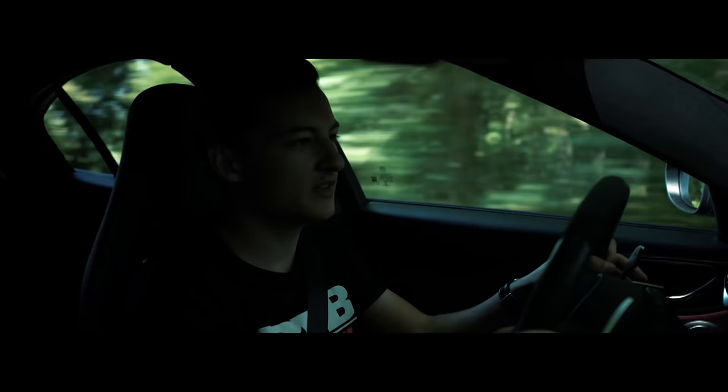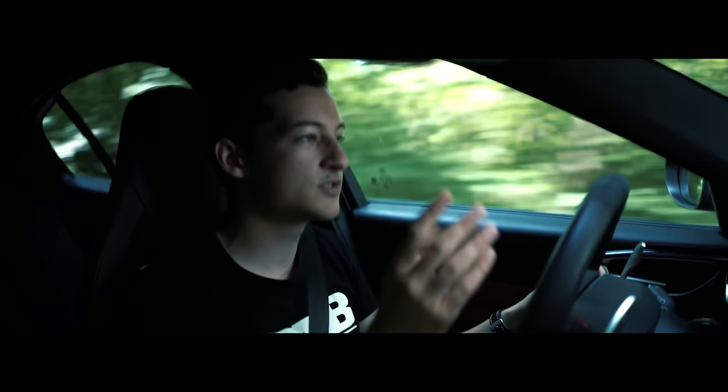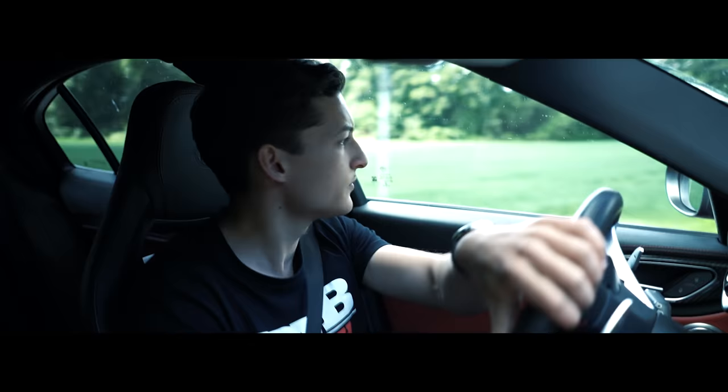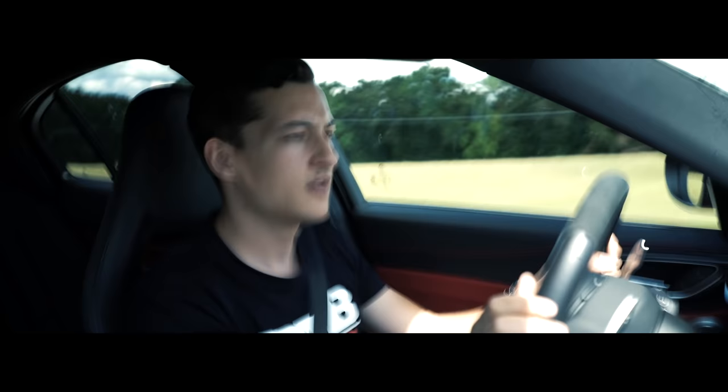The steering is unbelievably direct. Sure, it feels a bit digital, but it doesn't matter. It communicates very well what is going on the road, and there is no disconnect at all. And the power this V6 bi-turbo puts out completely lets you forget about the weight of the car, and it just brings you up to speed so quickly. Oh, that was flat out accelerating out of a corner, and it has so much grip. And the shifts are really snappy.